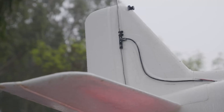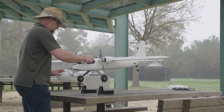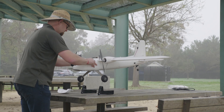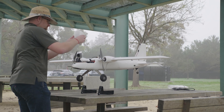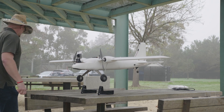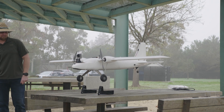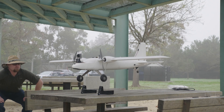The Twin Dream is very forgiving in regards to how you can fly it with the CG — you can have it a little tail-heavy or a little nose-heavy, and if you're running a good autopilot it'll level it out. However, I really like making sure that it is balanced out with a slight downward glide path, so that in the event of a power failure I can trust that I would be able to glide it back in.